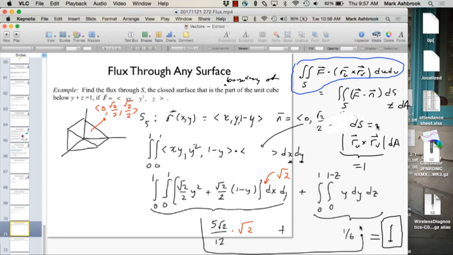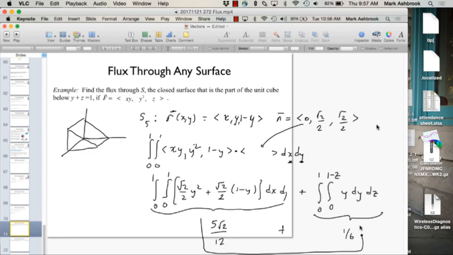Okay, so this is a perfect setup for the divergence theorem, right? So the double integral, do it in blue. What happened? It all went away. Double integral of F dot dS is equal to? We have all the conditions for the divergence theorem. So it's the triple integral over E of divergence of F dV.